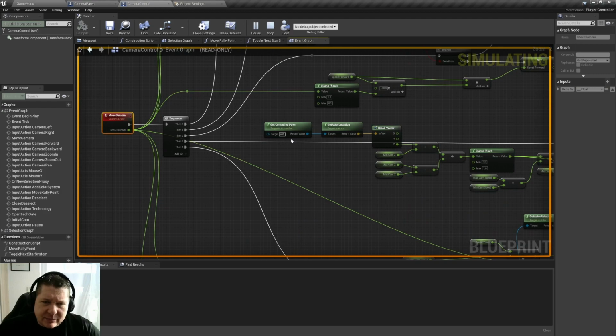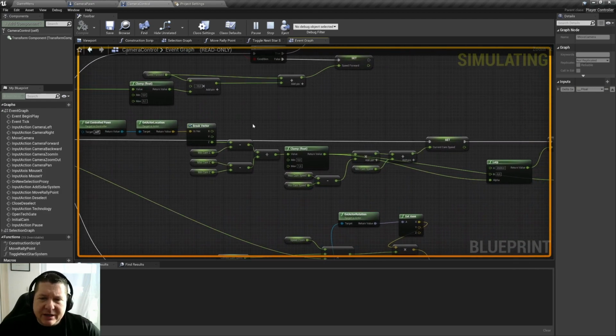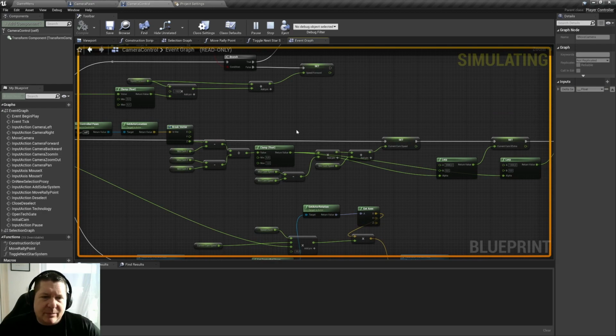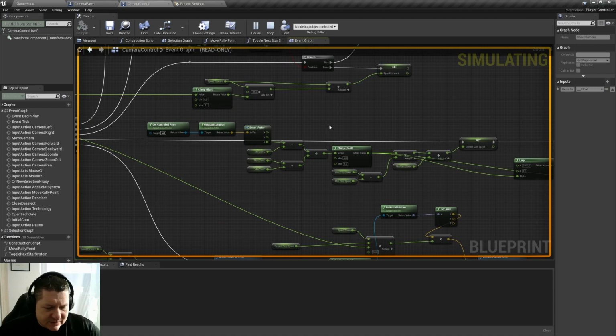Now the next thing which happens is that I need to define the boundaries and also the total speed with which I want the camera to move. If you're zoomed in, then you need a slower camera speed to give you some kind of fine-grained control where you move the camera. If you're zoomed further out, then you can move the camera faster to help the user navigate within the galaxy. So essentially, since the game itself is pretty much happening on a 2D plane, all the stars share the Z coordinate of 0, so they're all happening within the XY plane.